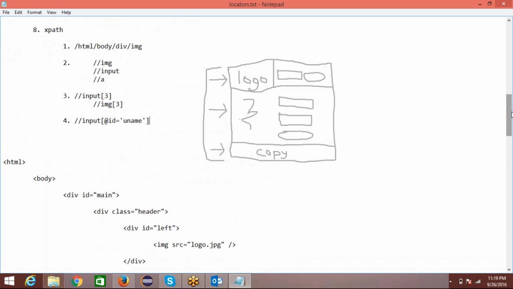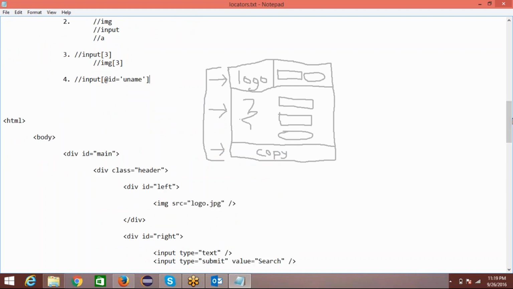You are going to tell me the answer for the question which I am going to ask you now. So this is the logo here. In the layout, the first left section is the logo. How do I need to write the XPath for the logo? Can you please tell me the XPath for that?